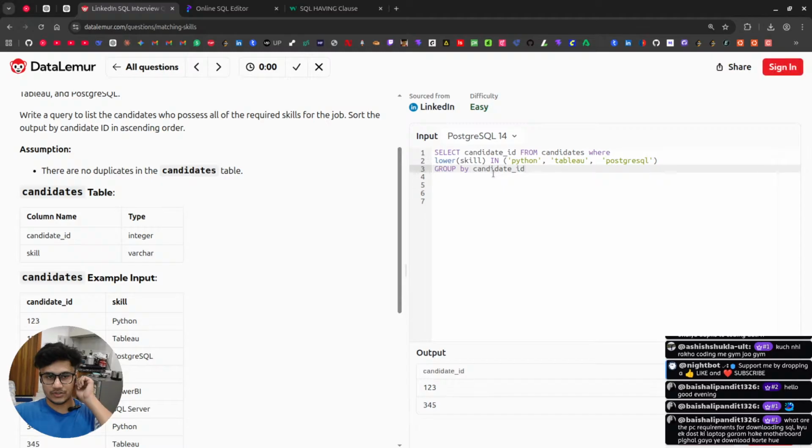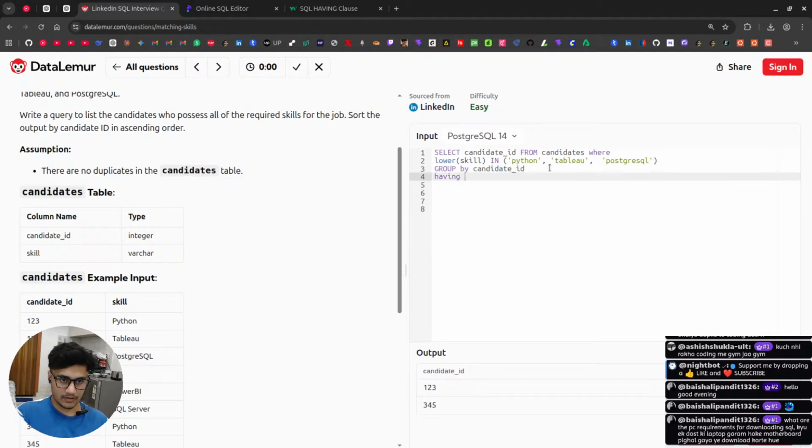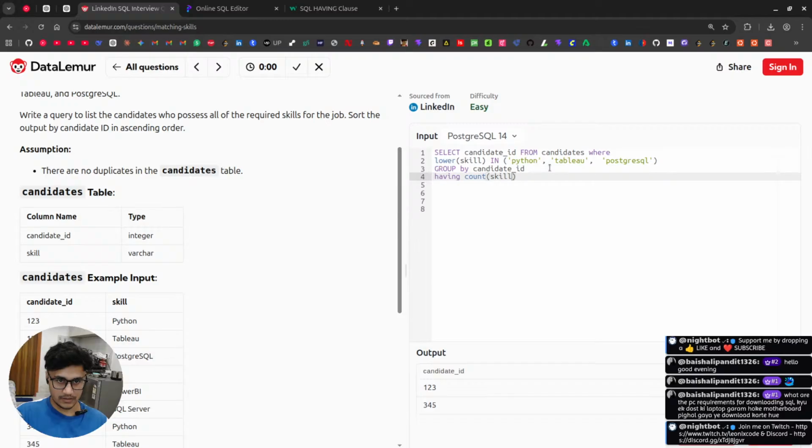So I have used skill. So we need to add the having clause. Having count of skill, which should be equal to 3. Now we are getting the answer.